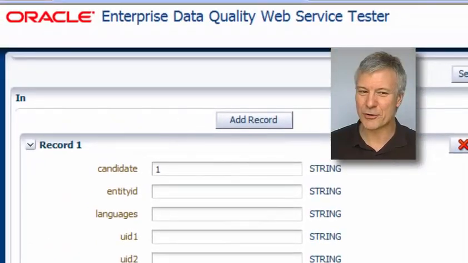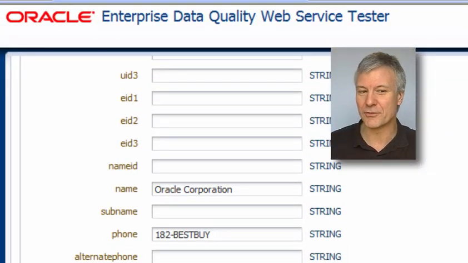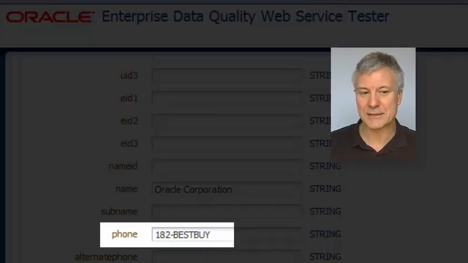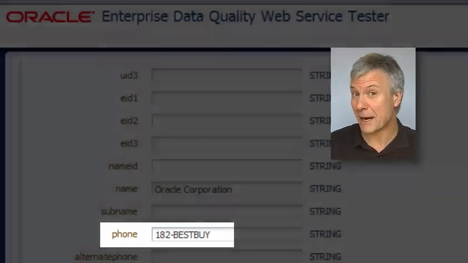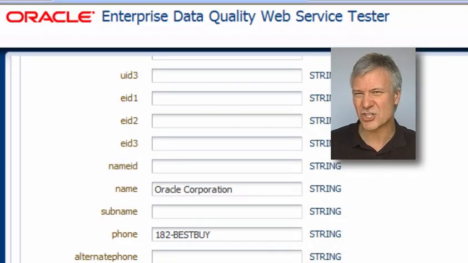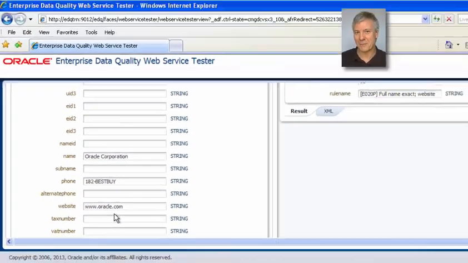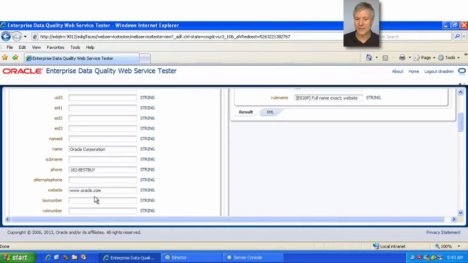So we want to do some preparation or transformation in matching of the phone number to get rid of that dash. Again, probably in the comparison, we could add a denoise transformation that would probably get rid of that dash for us, and that would probably overcome that problem. So you need to think through some issues like that.